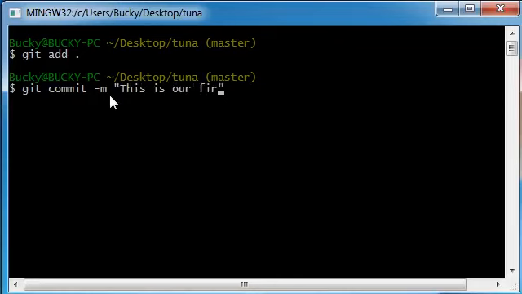this is our first commit. This is just a message, because whenever you're looking through all your snapshots to figure out where you want to go back to, you always want to put a message to see what you've done, because if you're just looking at the dates of it, you're like, all right, is that where I fixed the code? Is that where I fixed the bug? Is that where I want to go back to? If you have a very detailed message, then you go, oh, that's what I did on that commit.